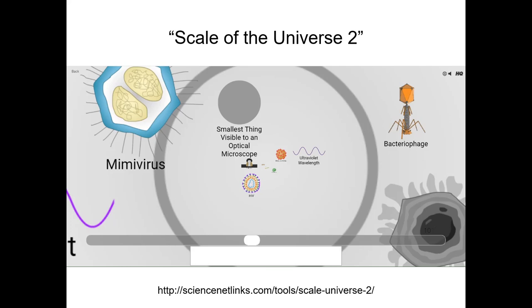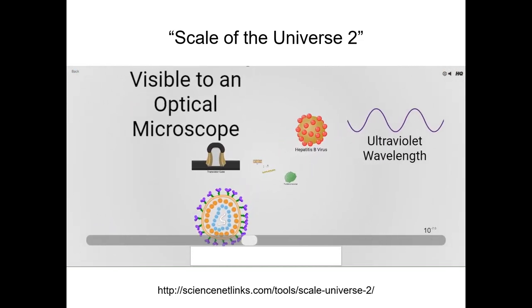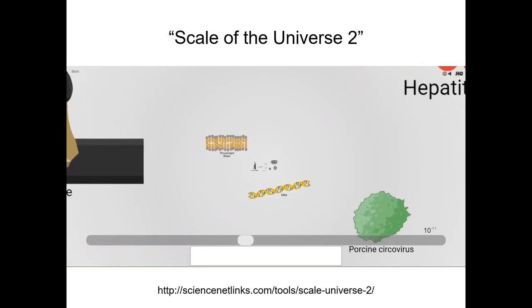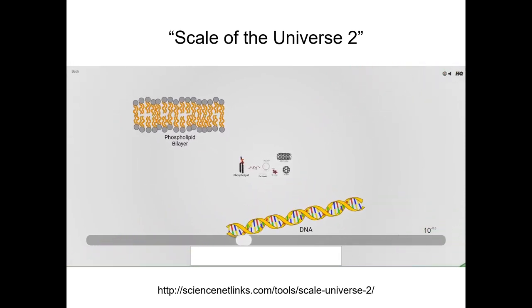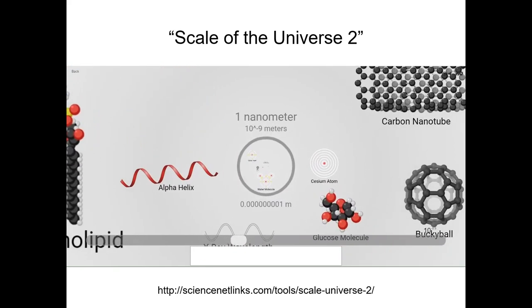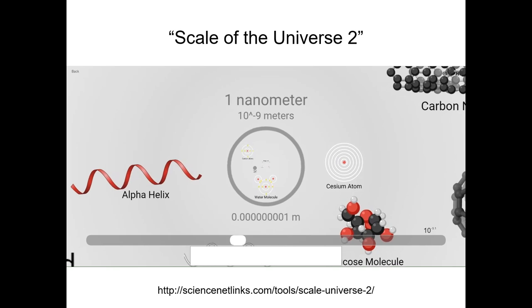If we want to see details on viruses, or if we even want to see them at all, we need an electron microscope. So you're seeing a circle there that represents the smallest thing that an optical or light microscope can see. And we keep zooming in. We need to use an electron microscope to do this, but we can see some molecules in rather blurry detail. Not a whole lot of detail. We have to kind of work out the shape of these molecules using other means.